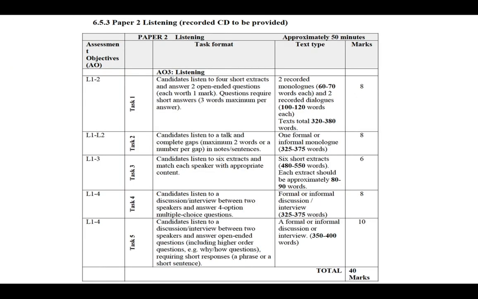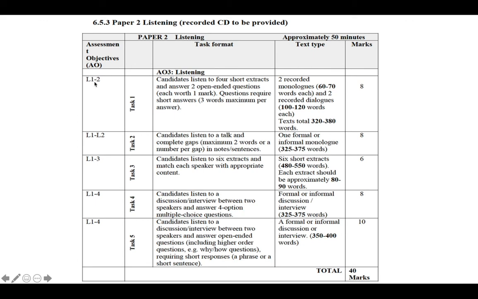In the examination, we have got a listening paper. All right, we have got the listening paper, paper 2. And during this paper, there are 5 tasks that the learners need to perform. And the tasks, you can see here we've got the tasks. And then here we've got the assessment objectives.